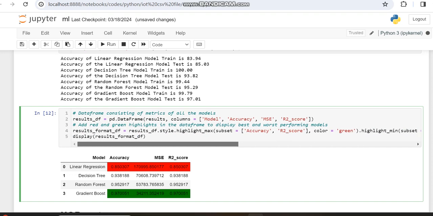So that is done here. By this we can make a conclusion that linear regression is providing the least result when compared to gradient boost, random forest, and decision tree. From this, random forest is providing better results, and the model other than random forest, gradient boost, is providing the better results. The model lower to gradient boost is random forest, lower to random forest is decision tree, and decision tree is providing the least result. So this is the code for gradient boost, and also we have made a comparison.